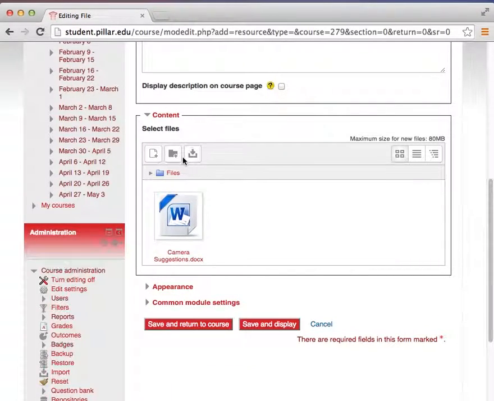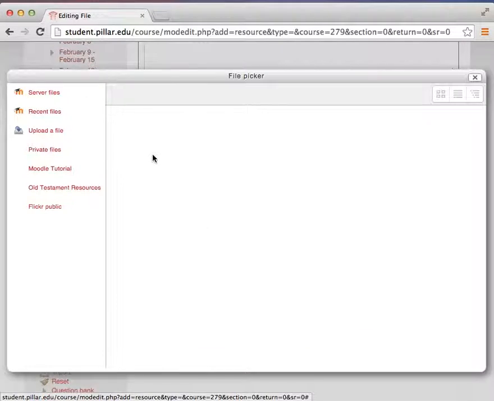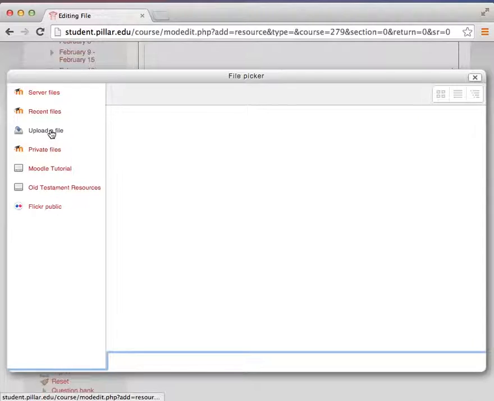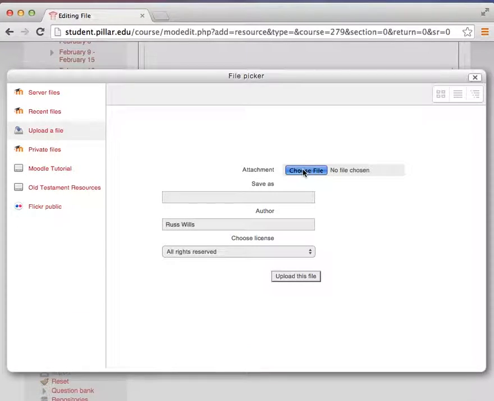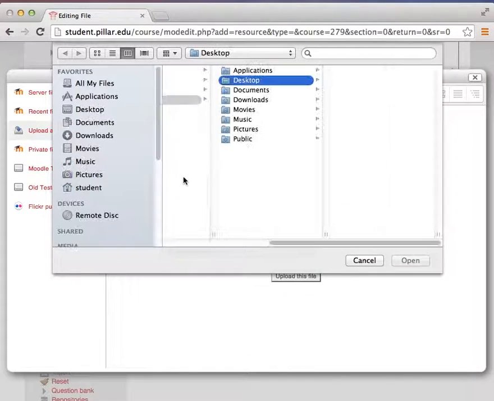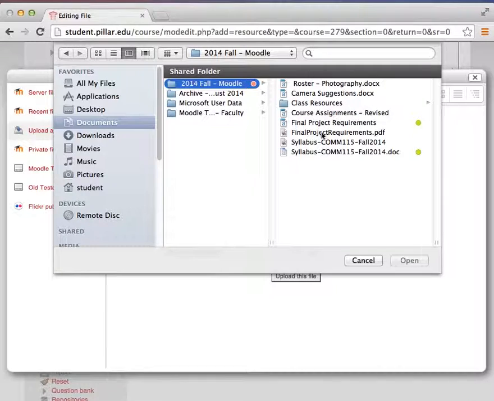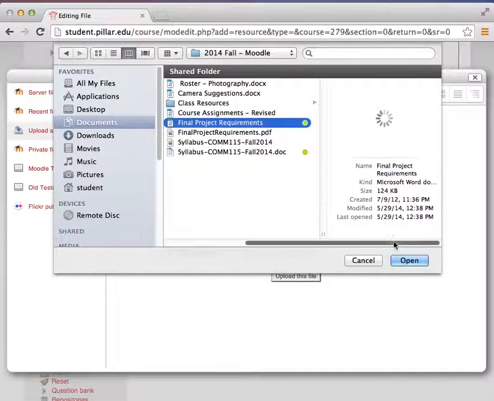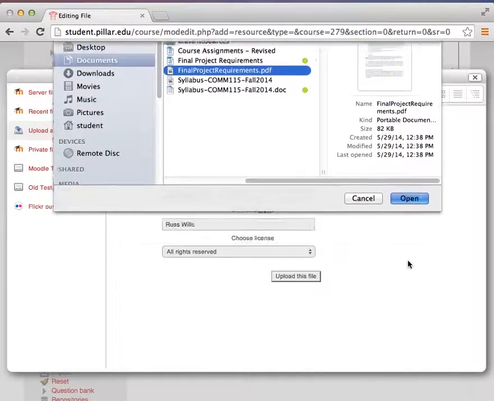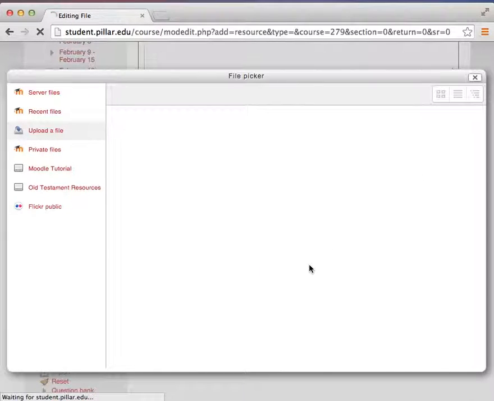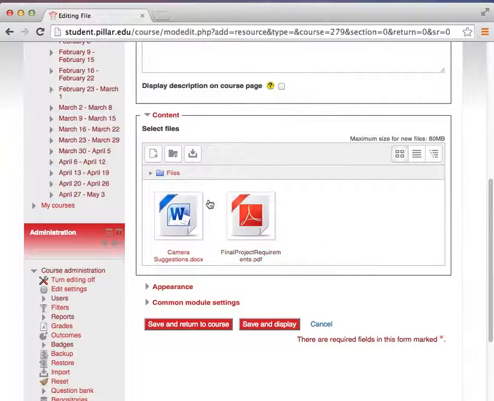All right, another way to accomplish this is to add on this add file icon here and upload a file and choose. And then again, we can go into our course site and see if there are any other files that we need, and open and upload. All right, now we have both of those files here.